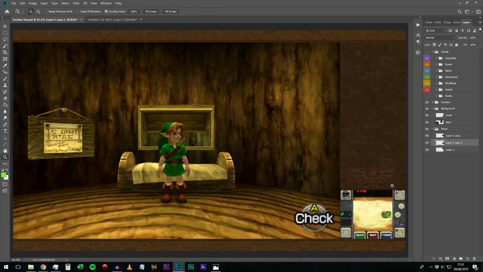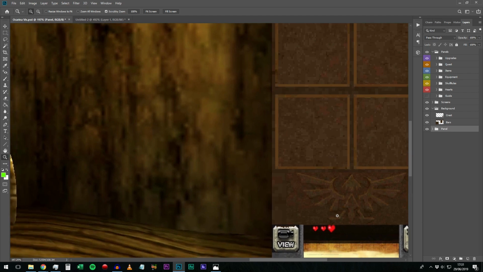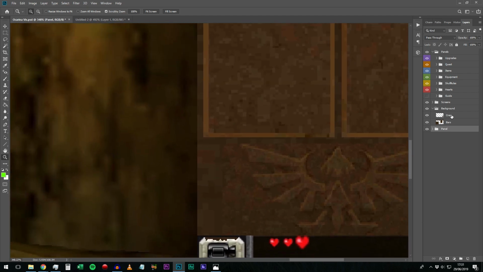Right, that's that done. The crest doesn't quite merge onto it, but I'll deal with that in a bit. If we turn on our various panels, they all look pretty nice on there. Starting to come together now. You get an idea of how this steadily builds up, and it's quite nice. It's a satisfying process. Actually, you know what, with the panels in place, the crest doesn't merge that badly.